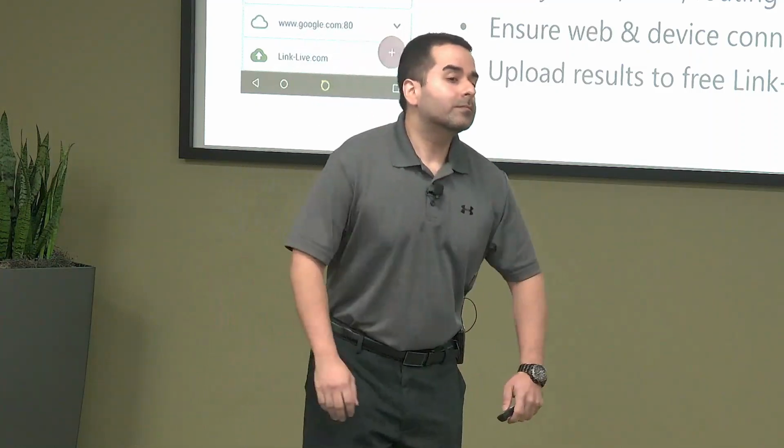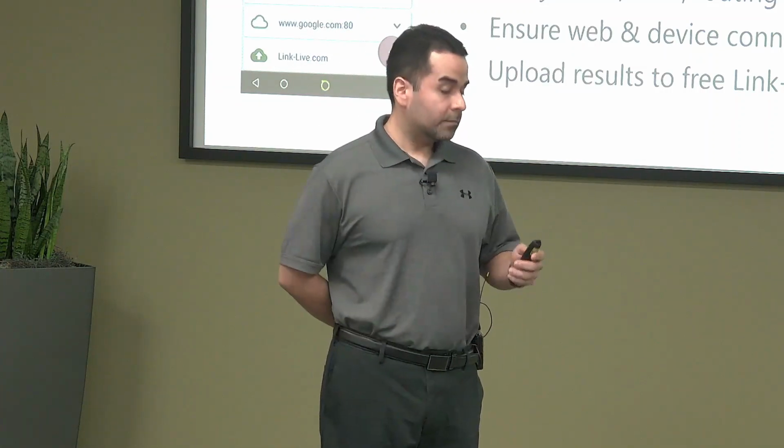Okie doke. So, moving on pretty quickly. LinkRunner. I know you can use one USB NIC. Can you put more than one in there and use them? Yes, it has multiple USB ports. If I remember, two normal. Yeah, but you still can plug in both. Okay, multiple radios in there, yeah.